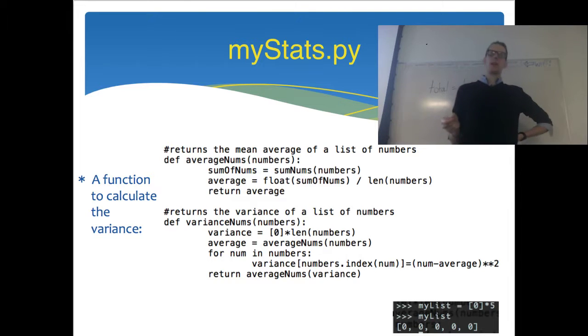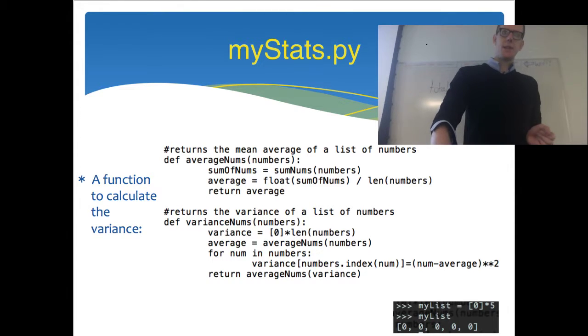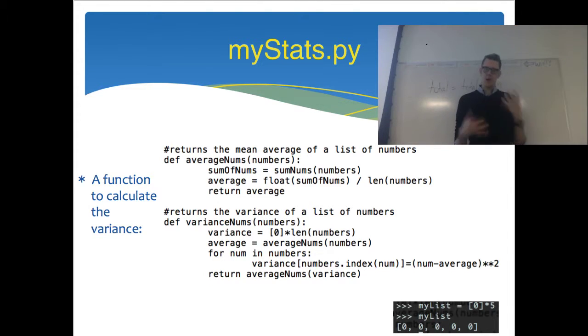So the other thing we need to calculate the variance is the mean average. So I run my averageNums function on my list of numbers, which we know calculates the average. We know it also uses my sumNums function. So this function is calling not one but 2 of our other functions within this module. And you can see this is how more complicated code is built up from simple functions. So the averageNums function will calculate the average of our list of numbers, and we're going to store that in this average variable. So now we have 2 variables ready for our variance calculation. One is an empty list of zeros, and one is the mean average of our list.